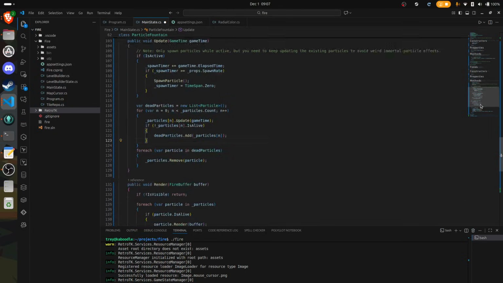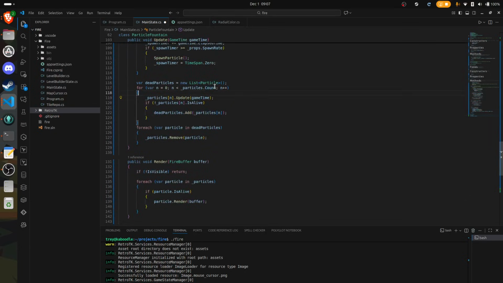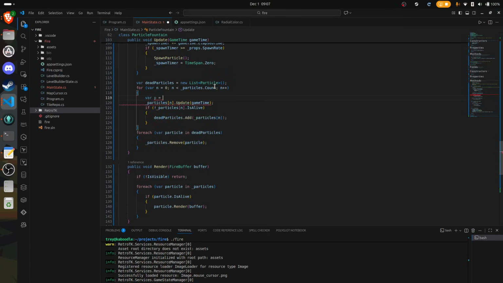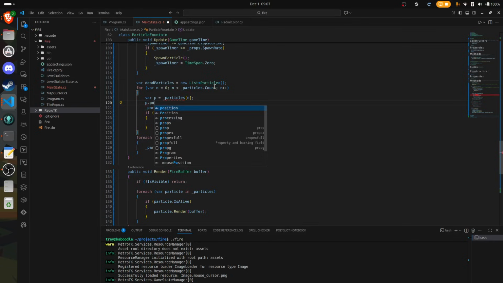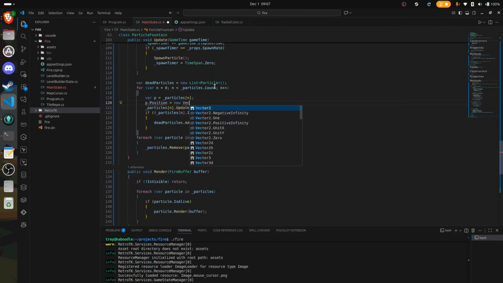I think I was doing something like this. That makes a copy of a struct. And then if you change its position, you're not changing the position of the particle in the array, you're changing the position of P.